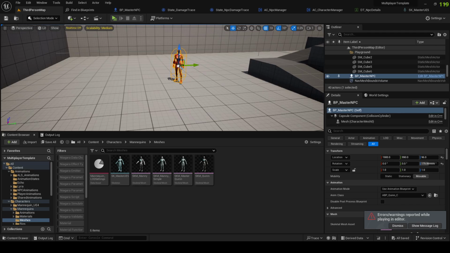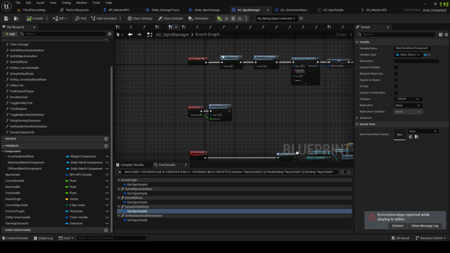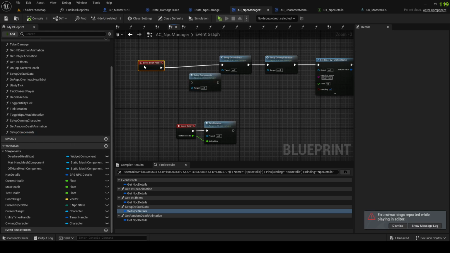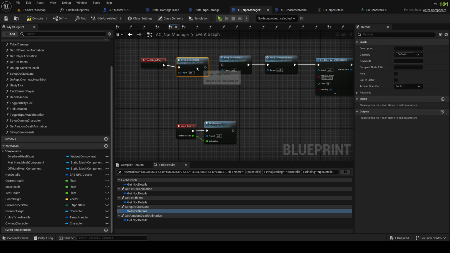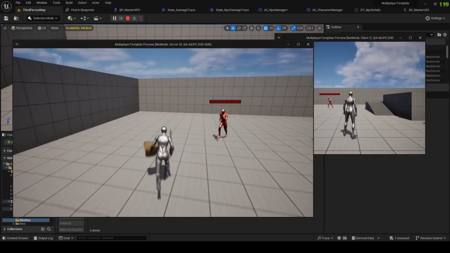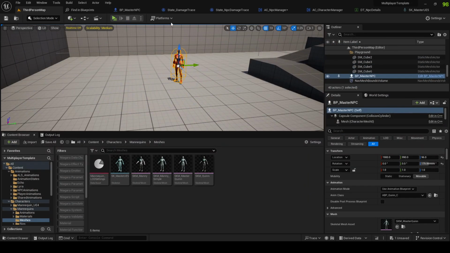Access none trying to read main hand mesh component. Main hand mesh, so this is not correct. We need to actually set up components first. Set up components. You can see it's down there, so it's not in the correct position.